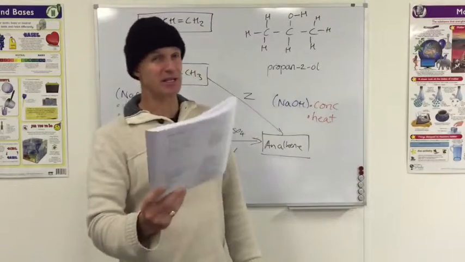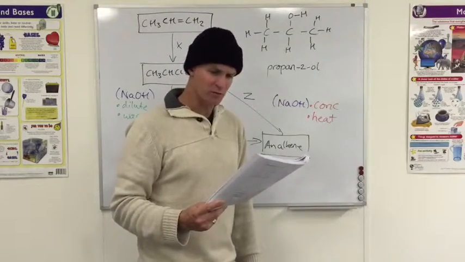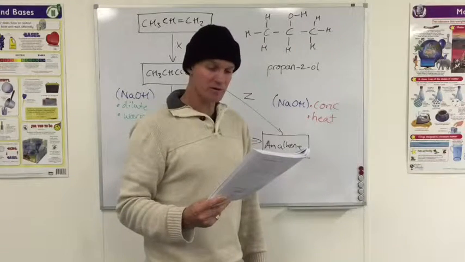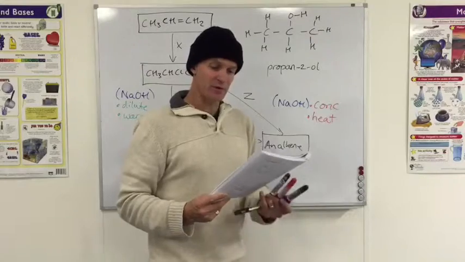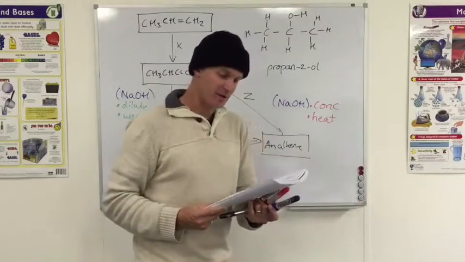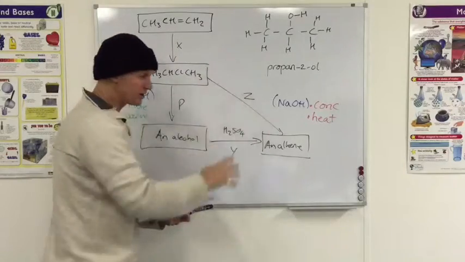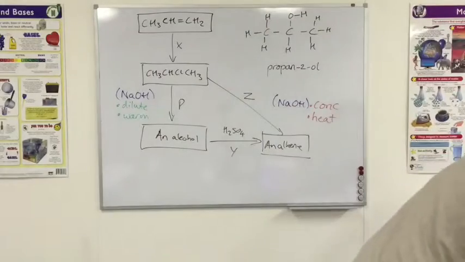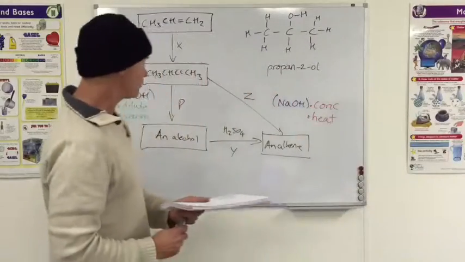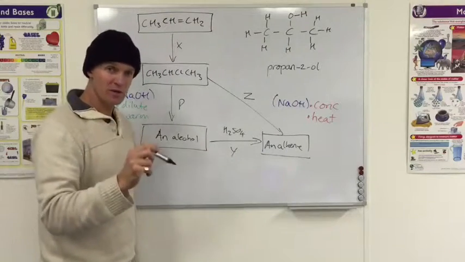4.3.3, this is a gift, absolute gift. All the other questions have been like 1 mark or 2 marks, 3 marks. This is 5 marks, and it's so easy. It says, write down a balanced equation for the production of the alkene using structural formula. So we've been talking about reaction Z, so that's the one that they're wanting us to do. So I think I can squeeze in at the bottom there, hope you guys can see it all right. Balanced reaction, getting from there to there using structural formulae.